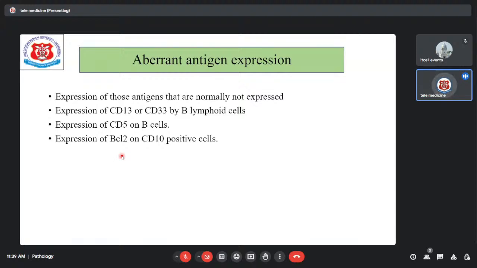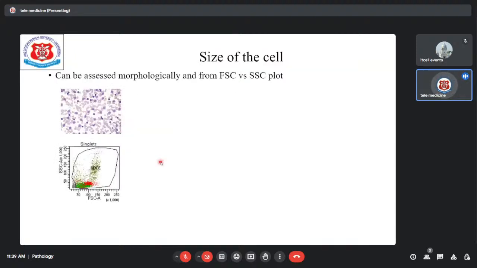Now, how do you assess the size of the cell? As I told you in the first lecture, given a peripheral smear, the most likely diagnosis is CLL. And this is the plot. As you can make out, the cell size is very small. So these cells will come somewhere here in the forward scatter as well as very low on the side scatter. This will give you a clue that you are dealing with a population which is very small in size, with a very compact nucleus and no cytoplasmic granularity, because it is very low on side scatter. Okay.